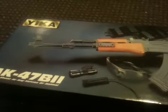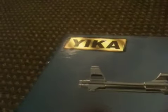You got it for €85? Yeah. €85. Oh my god. What the fuck is that? Jesus fucking Christ.